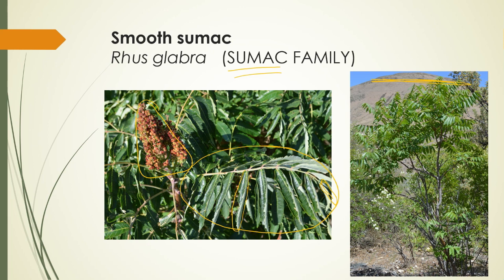And if you are really sensitive to poison ivy, and you know you are, then this is a good one to avoid messing with. A lot of taxonomists will put poison ivy in the same genus, Rhus, as this one. Some call them different, but they are closely related, and people that are sensitive to poison ivy will often get their skin irritated with this. Kind of like they would with cashews, because cashews are in the sumac family as well. So sometimes people need to avoid those because of allergies.